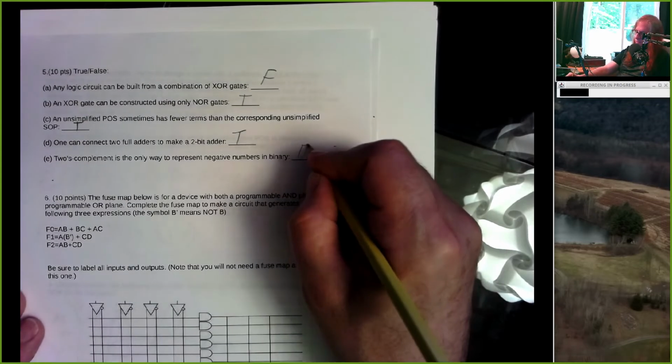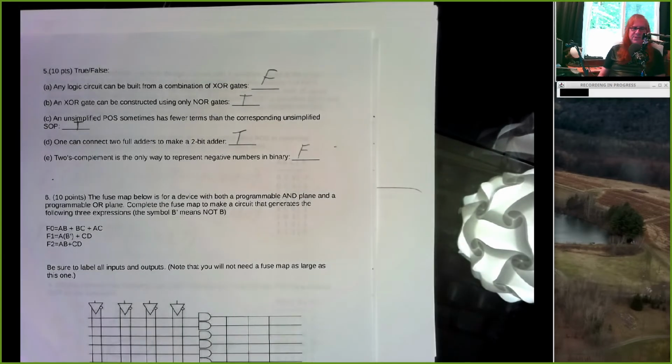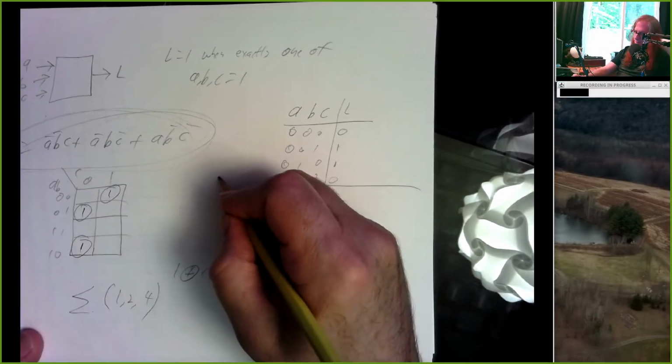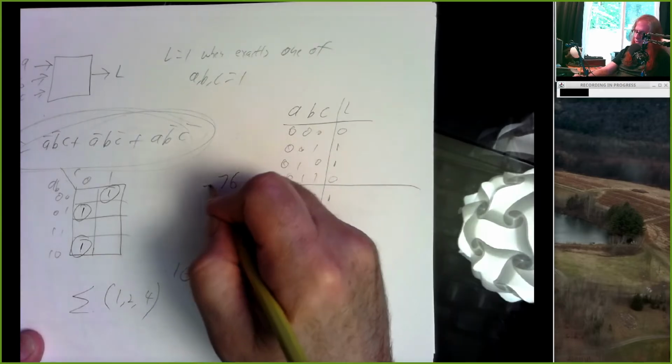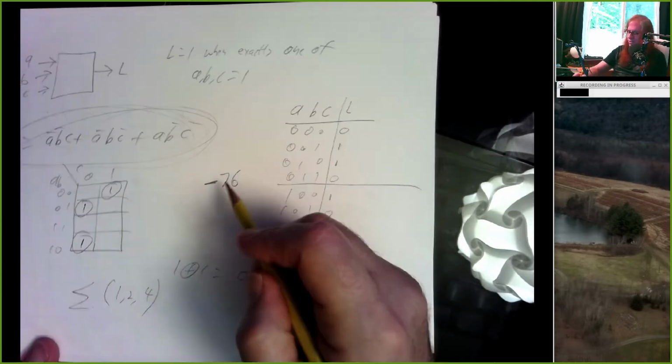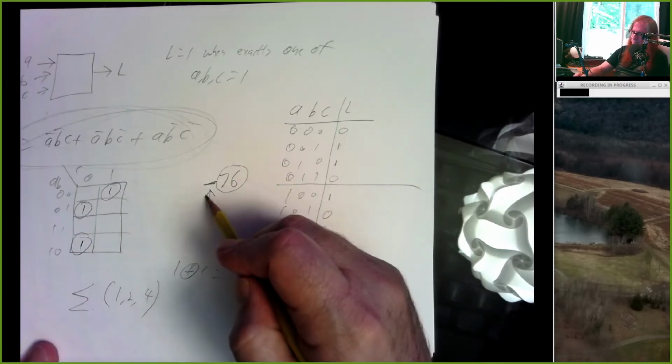That's certainly false. We have signed magnitude notation, where you just put a 1 in the most significant bit to say negative. That's what we do when we write decimal numbers. If I want to write the number 76 as negative, I just throw an extra symbol in front. Well, that's what we call signed magnitude. Here's the magnitude of my number. Here's whether it's positive or negative.